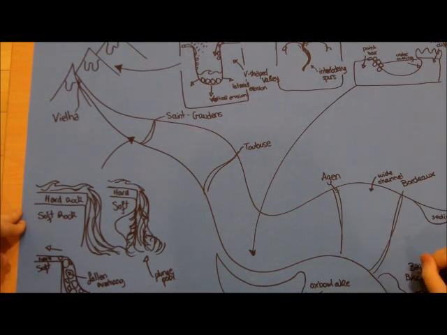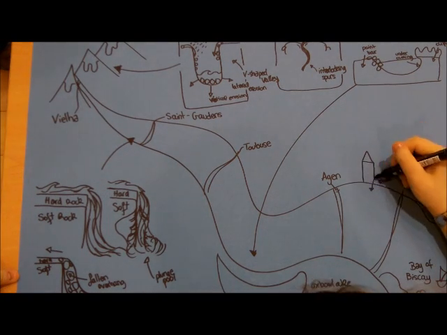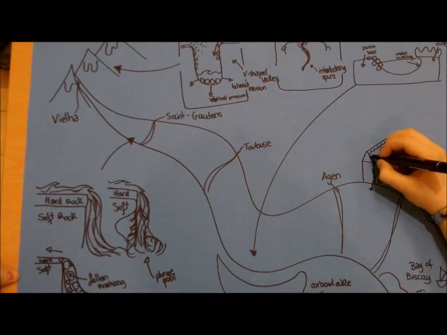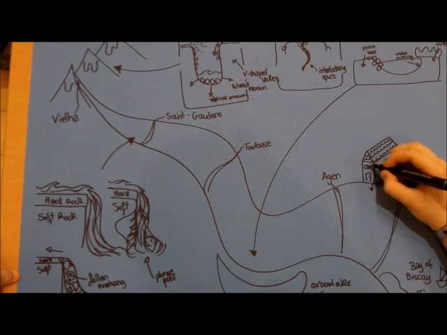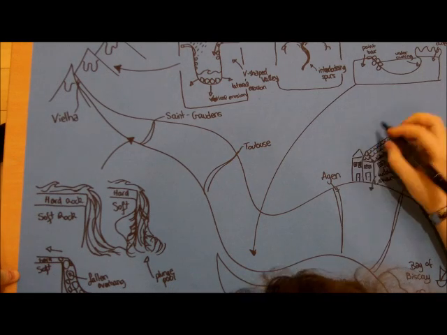As a river reaches the sea, it will flow into an estuary or delta. An estuary is where the land is at sea level, and the river will use its energy to broaden the river channel. Estuaries are the widest part of a river, and continue to get wider as they near the sea.